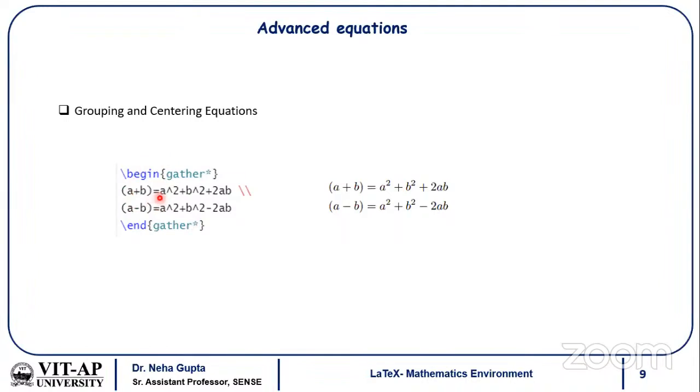So here it is written a square plus b square plus 2ab. Okay, and here a square plus b square minus 2ab. Since I have used here this double slash, I am getting it into the second line, but I am not getting the equation number. Okay, when you are using this gather with this sign, you are not getting the equation number here. So just see if you are using that sign or not using, which type of output you are getting in your overlay.